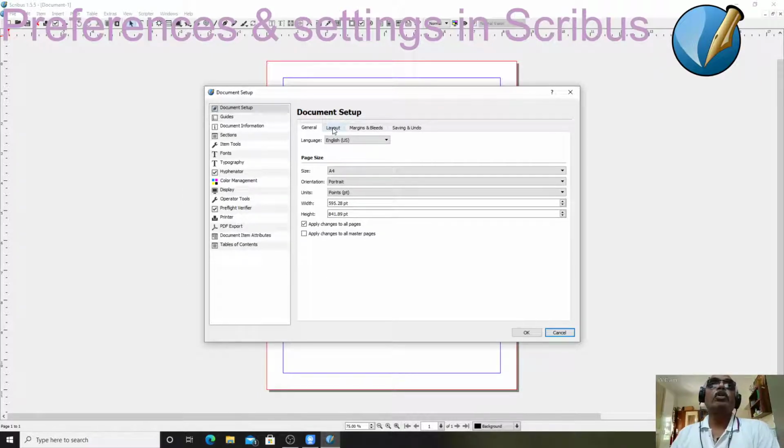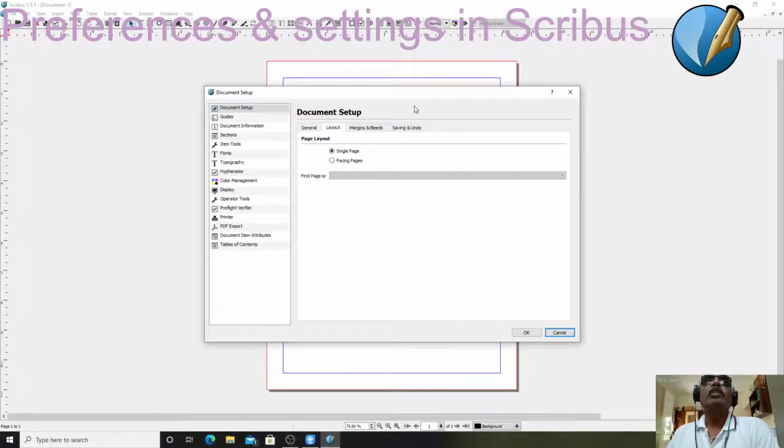The next tab you are going to see is the Layout tab. Here, if you choose single page, it will show you only a single page. If you choose facing pages, it will open up two pages, and for the first page you can choose the left or right page. Invariably the first page will be a right page if you are going to prepare a book. You want a page layout either to view the entire thing page by page, or to simulate it as if you open a book. It will simulate the open book when you check the facing pages mark.